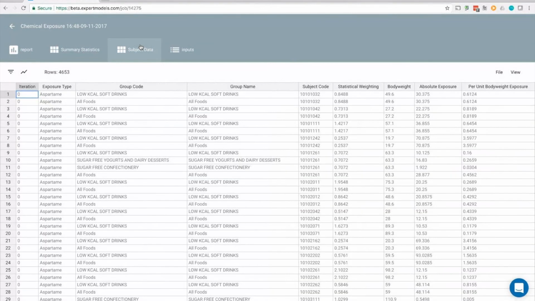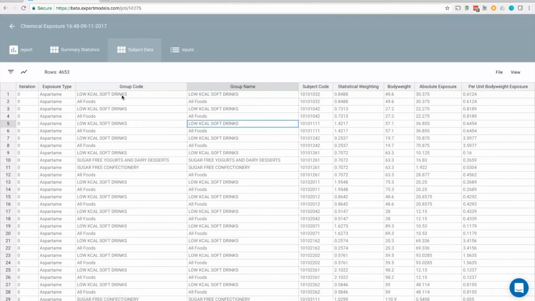If we open the subject data table, this is a lot bigger, and you can see this has the subject code field. So this is data you can often do a little bit more with, because it's before you calculate your summary statistics. So you've really got the data for each subject in this. You can see our first entry here is for a specific group for this subject. You can see their statistical weighting and their body weight, and then you can see the 2 exposure values here, and you can step through. Whereas before we were looking at summary statistics, you can look at it for each subject, and we're calculating the foods value here as well, so their exposure from all of the foods as well as their exposure from just the 4 individual groups.